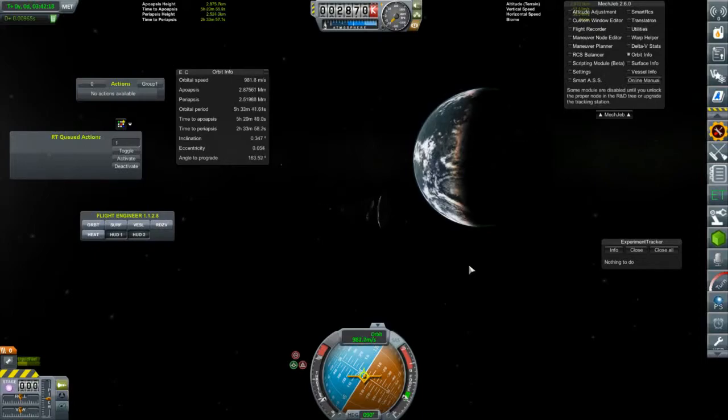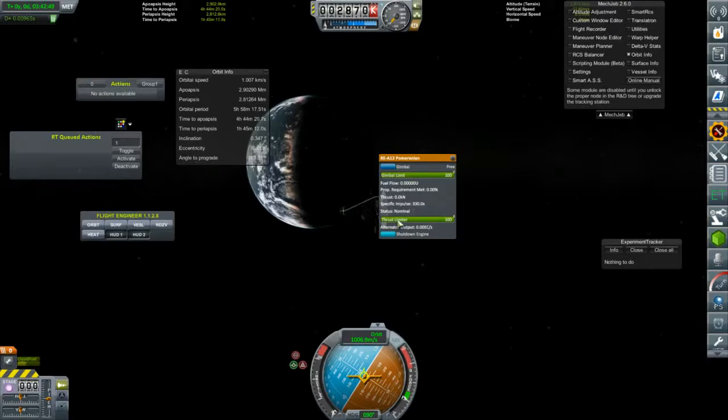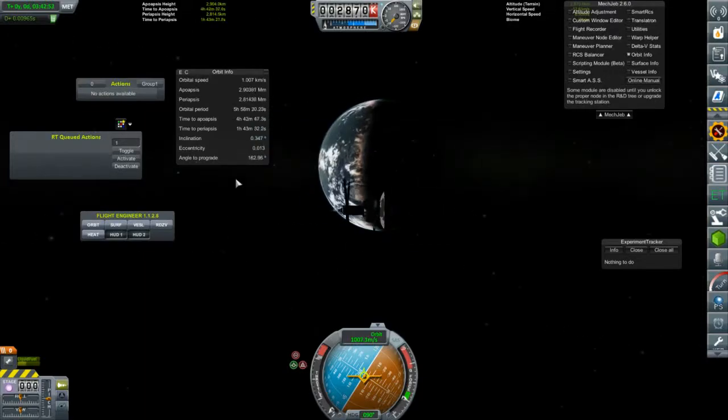So you can see the orbital period now is 5 hours 40 minutes. I think the flight engineer should very shortly just make an adjustment to the power of the main engine there. And he just teases it up towards 6 hours exactly, give or take. So we're going to turn down the thrust limit, give us finer control over the spacecraft. 5 hours 59 minutes, and stop it there with 4 seconds over.